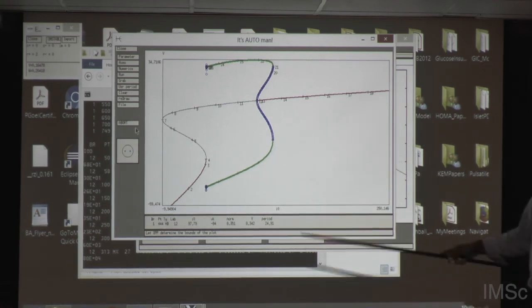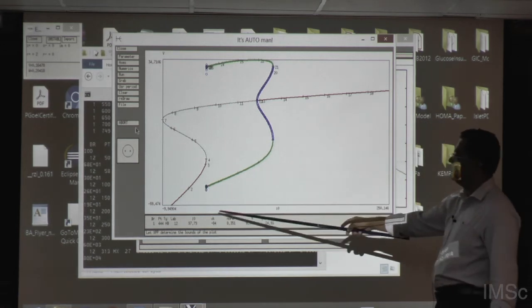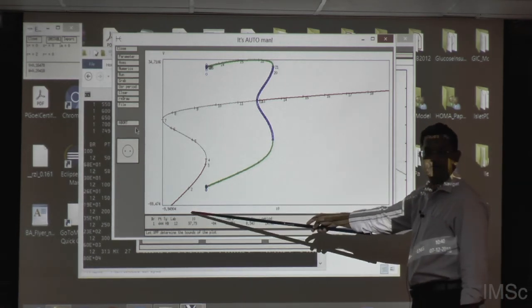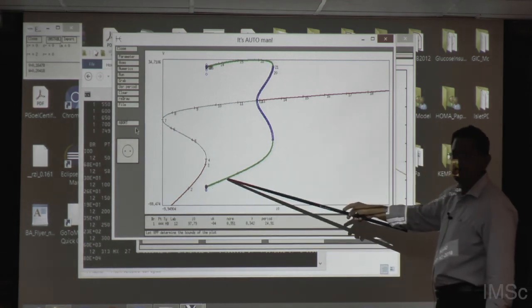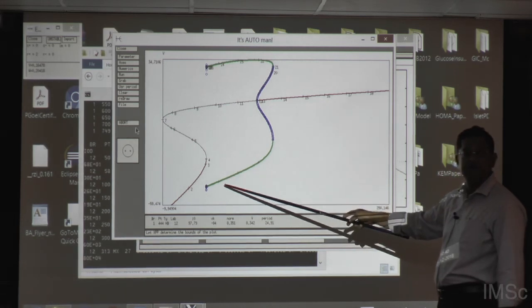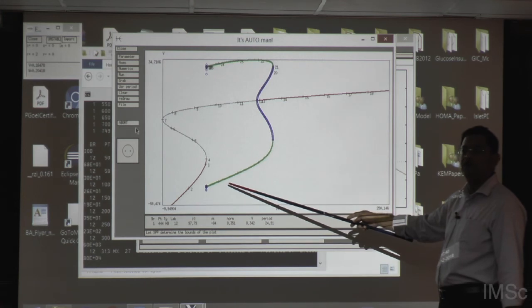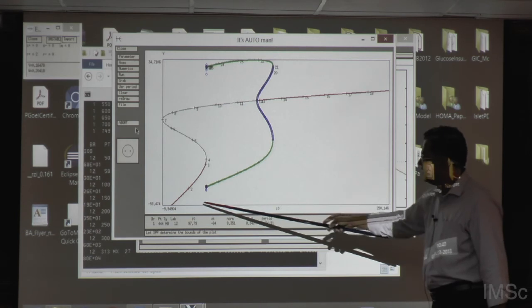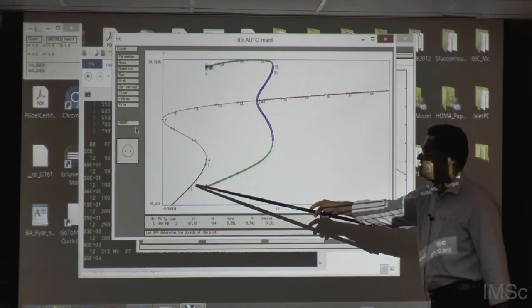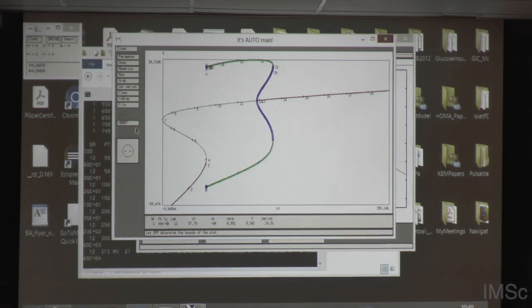I'm asking you to just simply take a look and take a guess. What do you think is happening as you pass from here to here? If you are here, what do you think will happen? You'll be stationary, right? Because there's only one stable attractor. If you're over here, you will be oscillatory, and that's the only stable attractor. So modulo perturbations, that's the only thing you will be able to find. You won't be able to find the unstable attractor. And there is a passage in going from here to here, from stationary point to oscillation. So how did that passage take place? What is the behavior that is taking place in going across? That's the question I'm asking you.